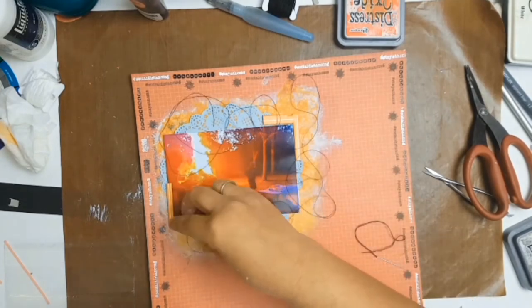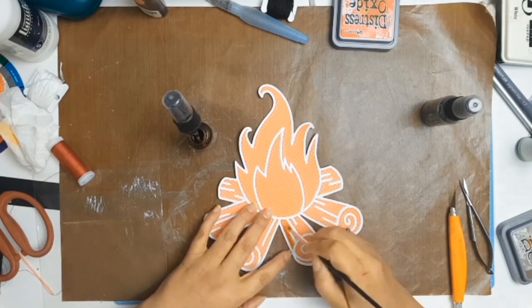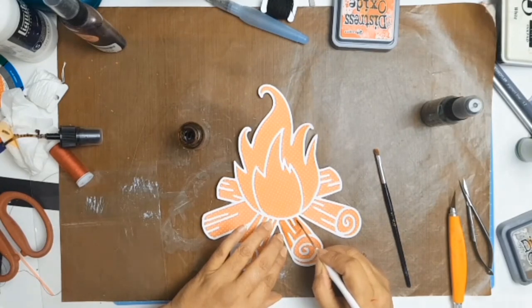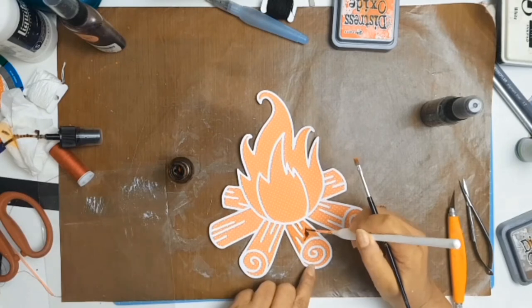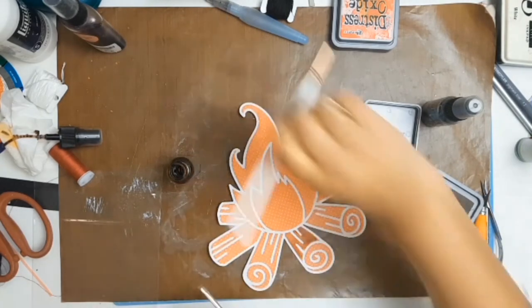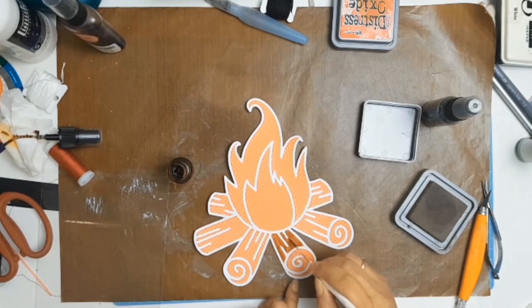I'm using some thread and laying it on because I decided this layout needed a little bit more black. The cut file is back and I used the Plaid 19 paper to back it. I decided I didn't like the orange on the logs, so I'm using some Distress Spray Stain in the colour Vintage Photo and a small brush to change those logs into a more realistic colour of brown. This part took the longest but was also the most relaxing as I coloured in my logs in brown and added some shading to my flames. I believe the brown colour might be Walnut but I really can't promise that's what I used.